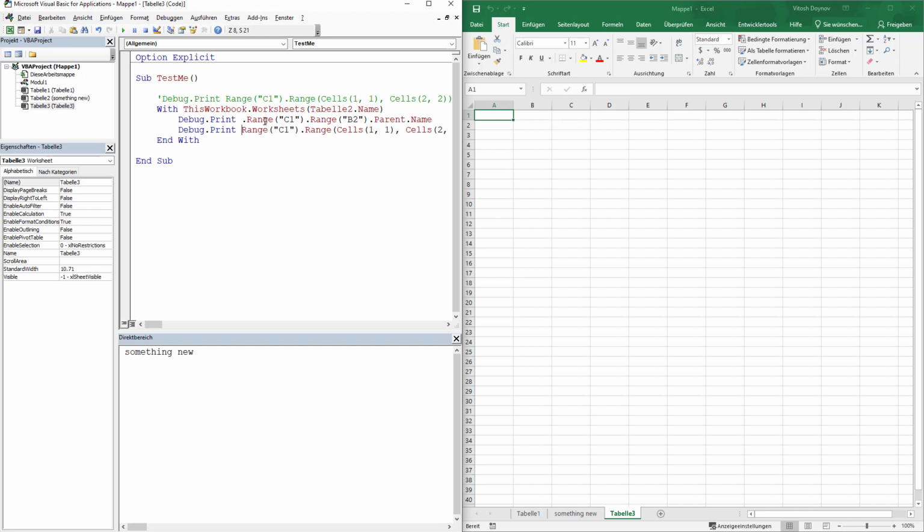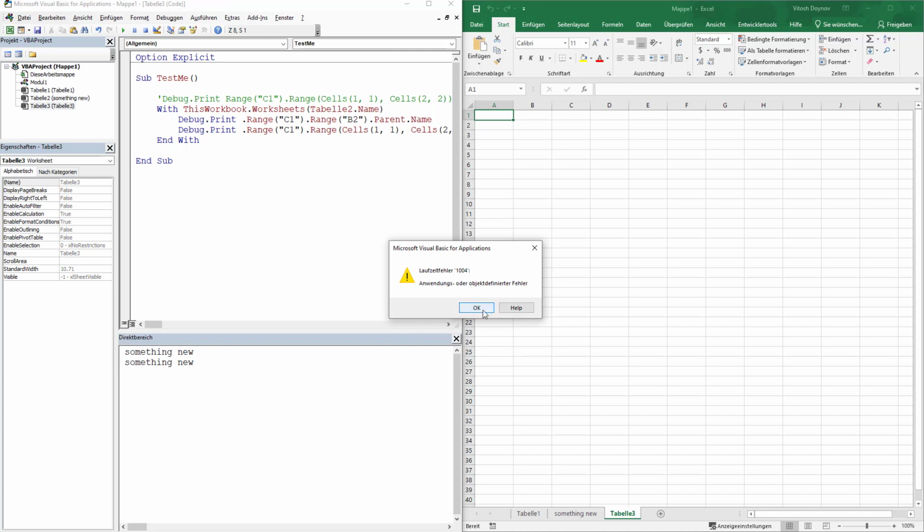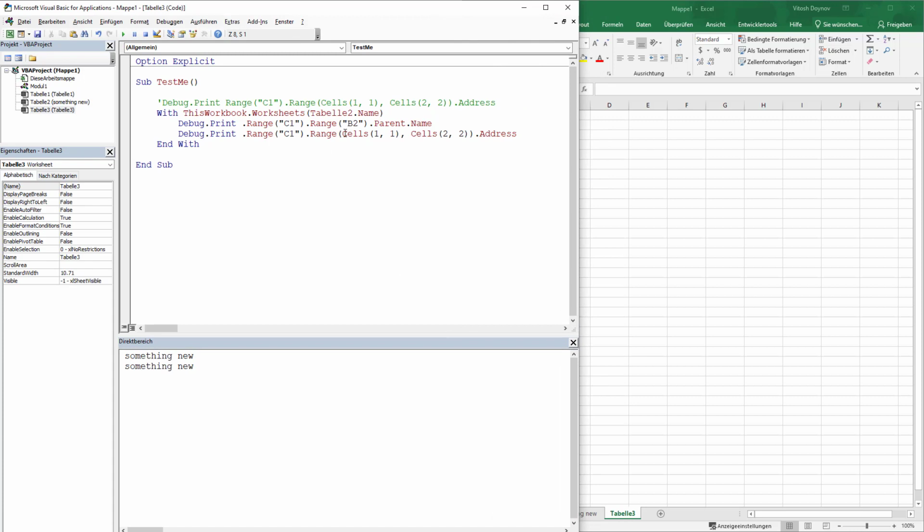If we simply put a dot here and forget about these ones, we should now get one of the terrific 1004 runtime errors, or as you see it in German, Laufzeitfehler 1004. Okay, how do we fix this one? We also put the dots in front of the cells like this, and it should be working.